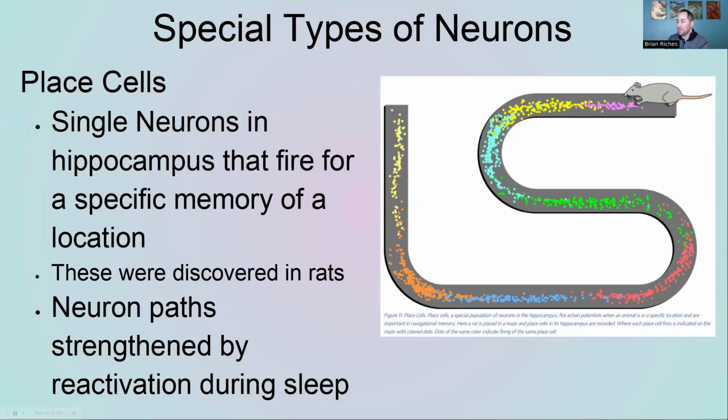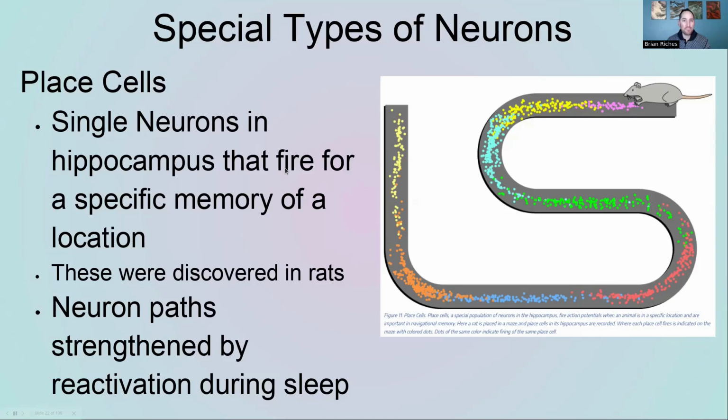And then this kind of greenish, tealish, seafoam greenish one starts to activate. And then this bright green one, and then this red one, and then this blue one, and then this orange one. And really these dots are just colored to indicate to us looking at this picture when the different neurons fire. Each of these purple dots is one time that that neuron fired when the mouse was going along in this path. So the rat, yeah, this was rats, is meandering along, and that purple one is firing, then the yellow one is firing more than the blue one, but there's a little bit of overlap. So these are specific individual neurons that are part of the memory for the location of the maze that it was in.